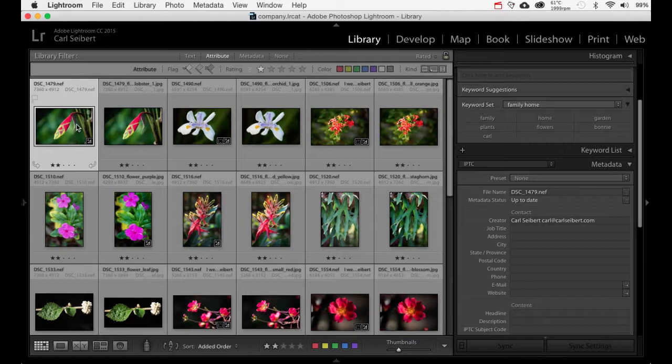Sidecar XMP files are just fine as long as they stay associated with their parent files. But sometimes they get moved to another folder, something gets renamed, they get deleted, they get disassociated. So I don't want to depend on that for preserving the metadata that goes along with these photos. Thus, the JPEGs are a good choice.